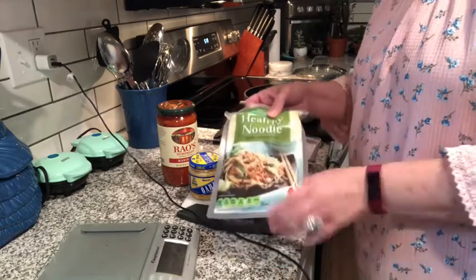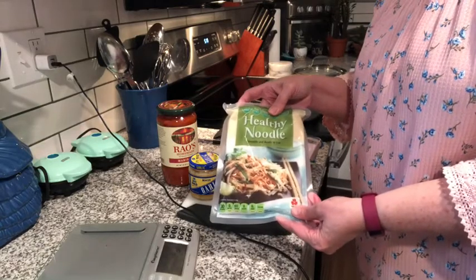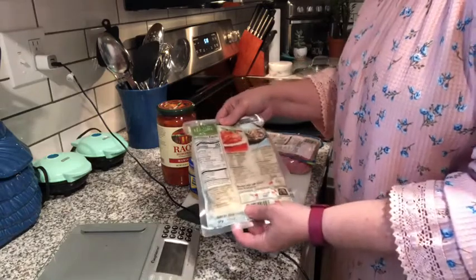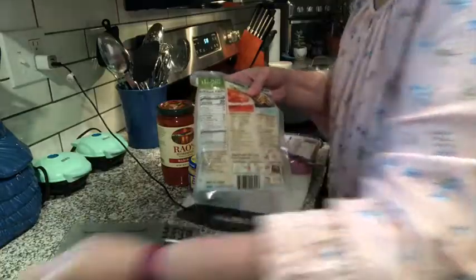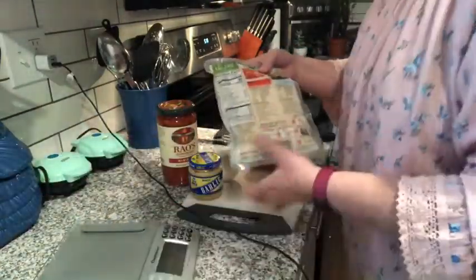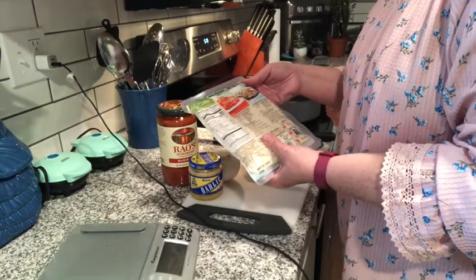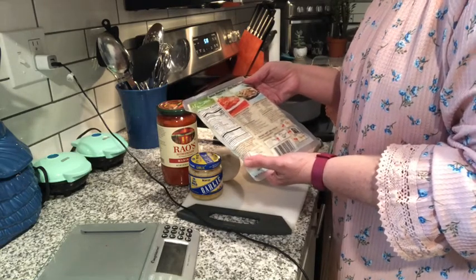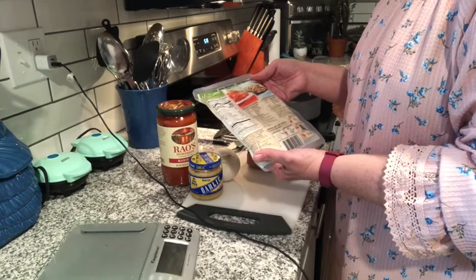And then these are actually the noodles that I'll be using. These are these healthy noodles that I got at Costco, and they count as a vegetable. So really all you have to do is rinse them off, and I've got my colander over here. I'll be rinsing those with water really well, and then I'll just be sauteing those basically to heat them up once I get my meat mixture and everything ready. And for 4 ounces, it's just 30 calories.